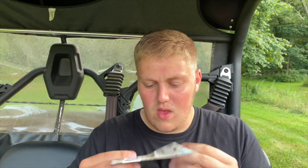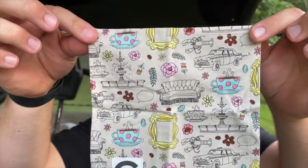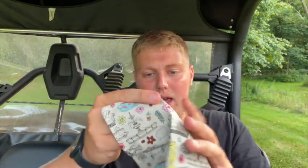And that's where I keep my Gone Deck EDC Friends hank that I have here, that you guys have seen before. Love this hank. It's just so cool. Huge Friends fan. One of the best shows of all time. I've watched it through probably four or five times now at different parts of my life. And it's a phenomenal hank. I think these are like $10 and you get microfiber, and it's the perfect size for me, not too big and not super small. So it's always good to have in there to wipe your phone down, wipe your knife down, your camera, your glasses, whatever you want to do.